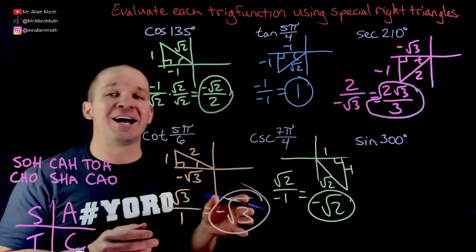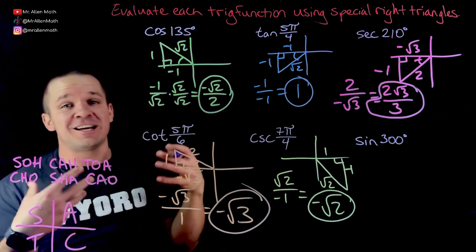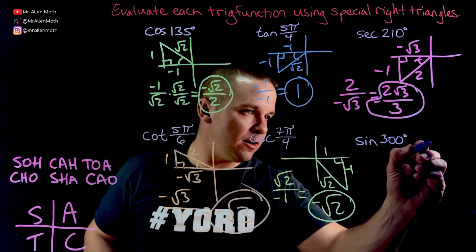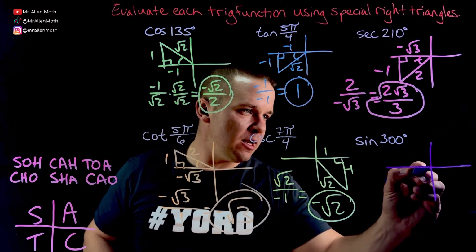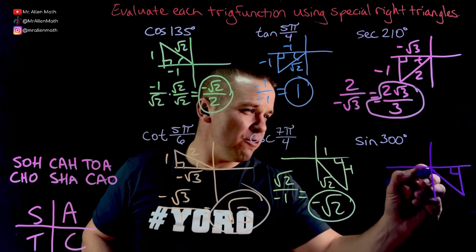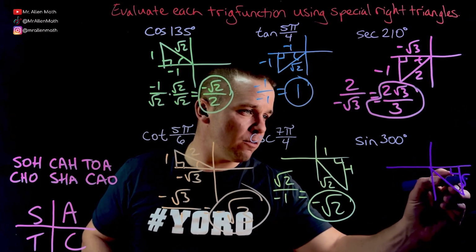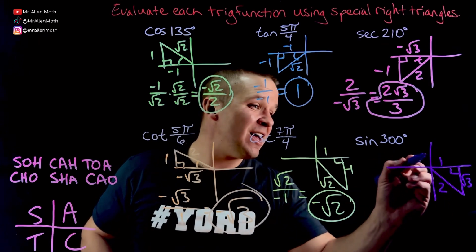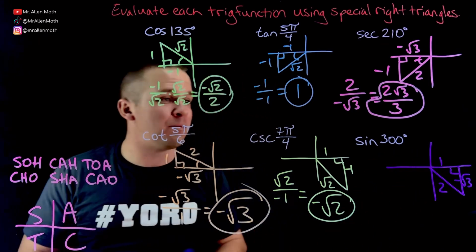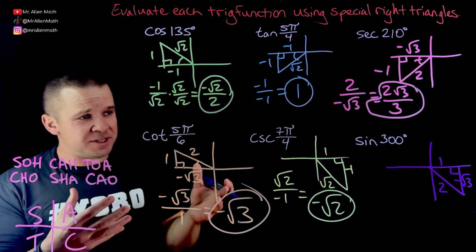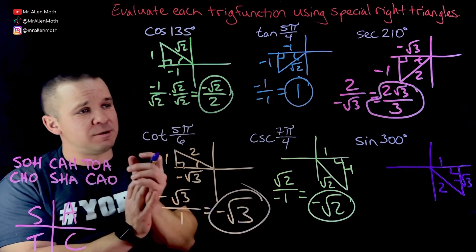All right, sine of 300 now. Okay, so 300 is a 60-degree reference angle. So I'm going to go ahead and draw out my triangle here. It's going to be located in the fourth quadrant, 60-degree reference. So across from the 60 is your root 3. Next to it is 1, and this guy's 2. Do any of these need to be negative? Yes, and I didn't leave myself a whole lot of room there, but that's going to be a negative root 3. Okay? So we have our 60-degree reference. Across from that is going to be the root 3.